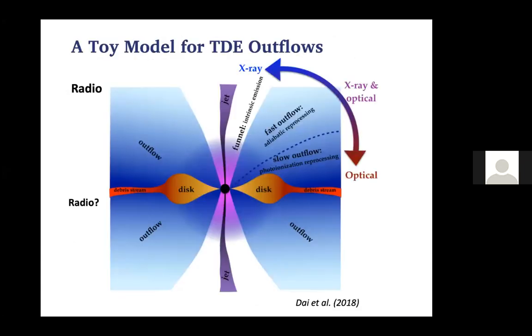So here's a quick toy model of how TDE outflows work. It's just a very quick picture. You have a disk, which is what was in that illustration. You can have jets, but they're not all going to create jets. Different parts of the electromagnetic spectrum emit based on the physical process occurring. If you're interested in the disk, you're going to look in optical. If you're interested in the outflows, you're definitely going more into X-ray, where higher energetic particles are occurring. In radio, we don't think we're seeing much from the disk, but we're definitely seeing a lot from these outflows as they occur and grow over time.